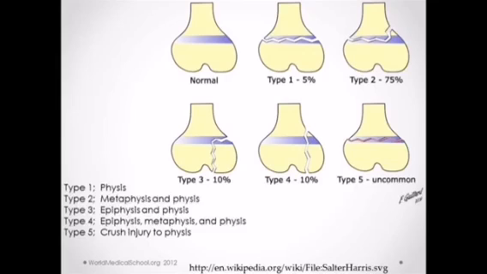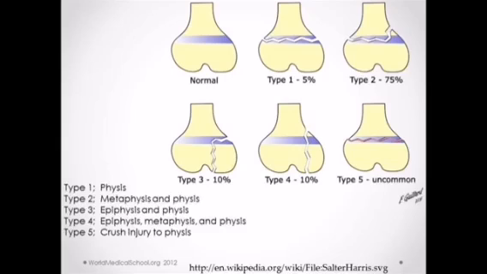The type 4 fracture passes through the epiphysis, physis, and the metaphysis. This can result in a chronic disability due to its intra-articular nature. And then type 5 is a compression or crush injury of the epiphyseal plate with no associated epiphyseal or metaphyseal fracture. The clinical history is paramount in the diagnosis of this type of fracture, typically associated with an axial load injury. These injuries tend to have poor functional prognosis.